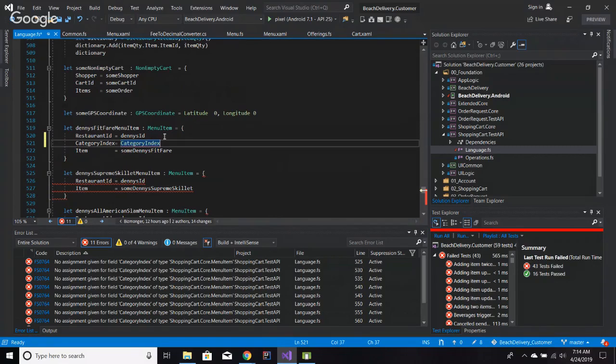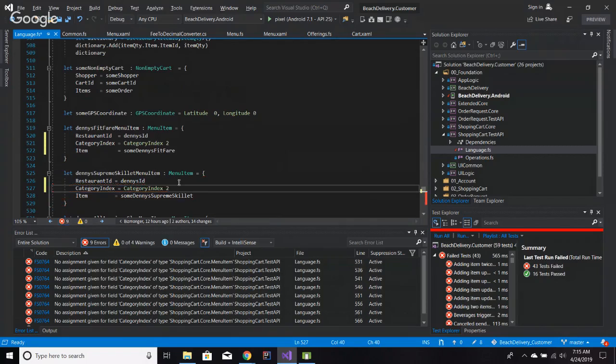I think my skillets are, I think the first filter is all, so that will always be index 0. And then the next one was sluggers, which would be an index of 1. And then skillets would be an index of 2. Okay. So I think it's something like this. And my OCD is taking over. Okay. And so Supreme Skillet, also a skillet, right? So we give that an index of 2.